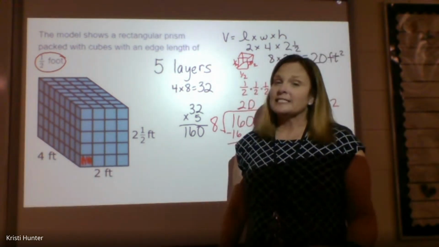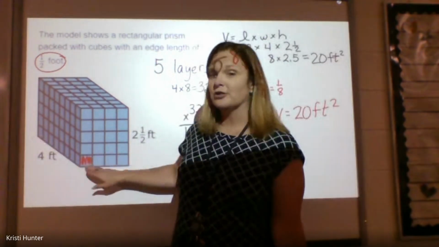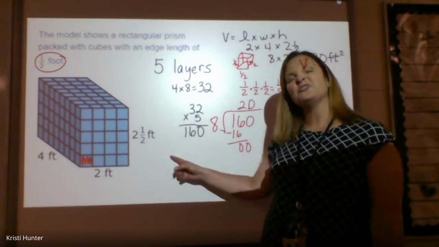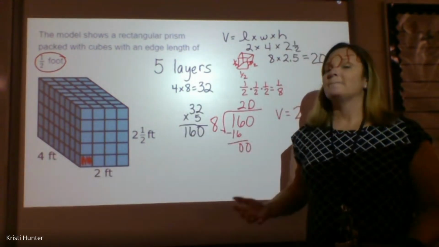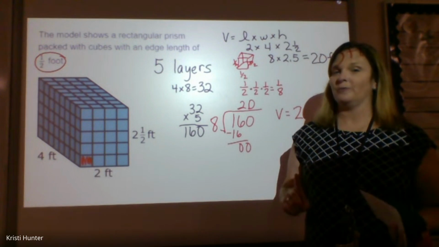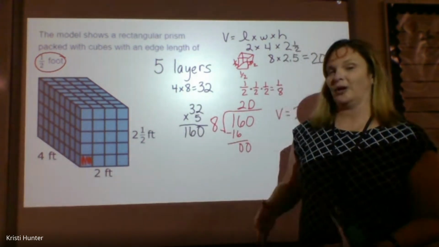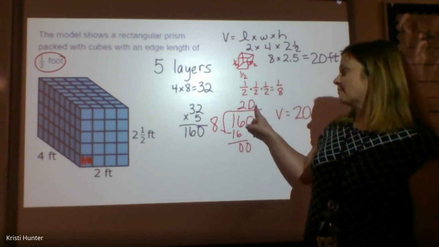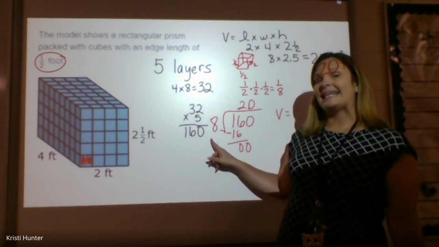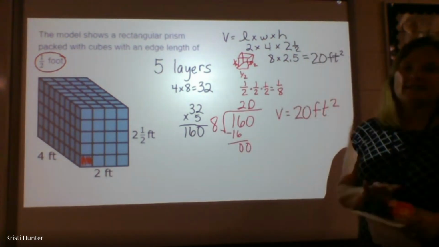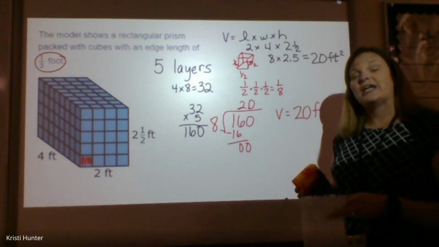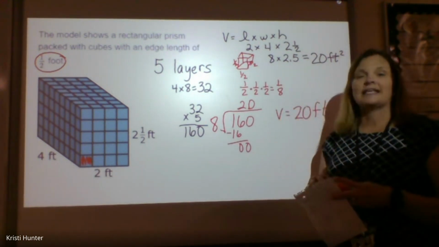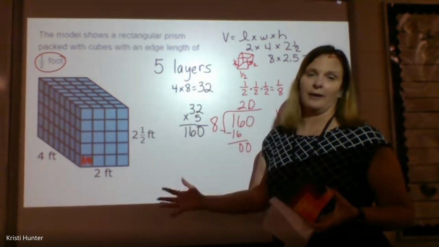To get it the first time, I could use my layers, my blocks, but I had to be careful because I got 160 blocks in all, but that wasn't my total volume. That's how many cubes it took. But remember, each cube had a volume of 1/8. So I took my total cubes, divided it by that 8, and that got me my total volume. That's a different way to look at it when they give you each of these individual blocks instead of just giving you the 3D shape with your numbers.